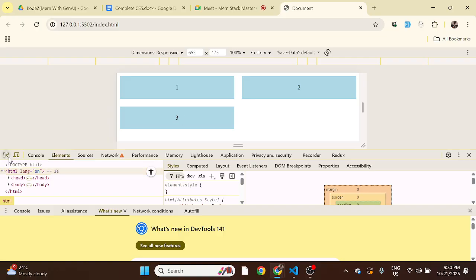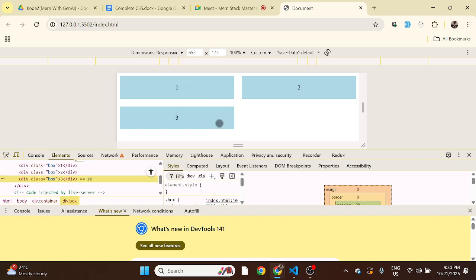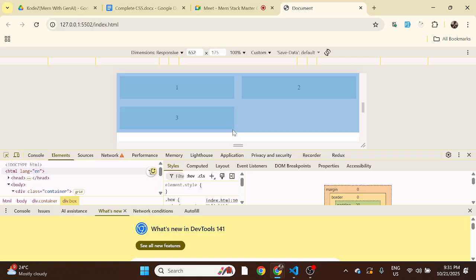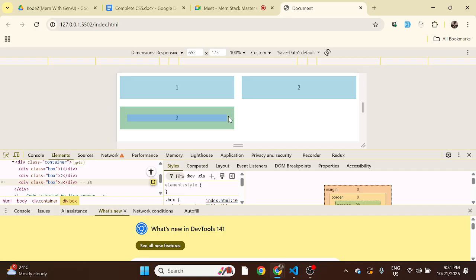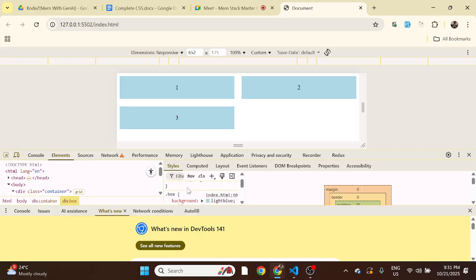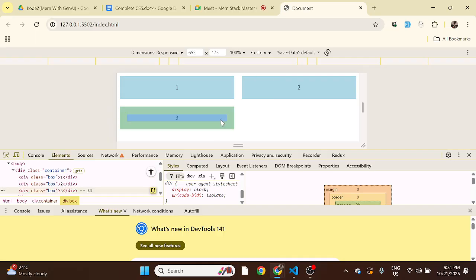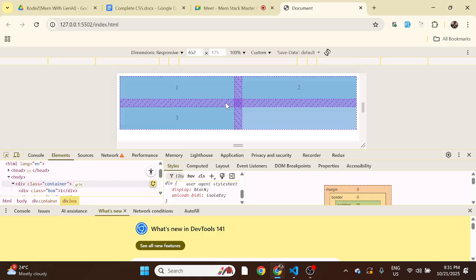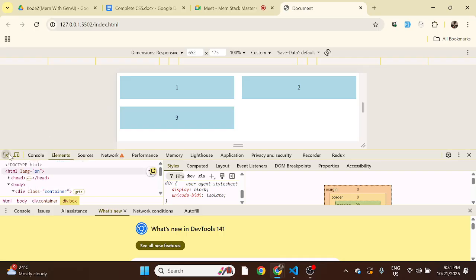So I will show you. Its size is not displaying. Okay, you can observe it from here also.